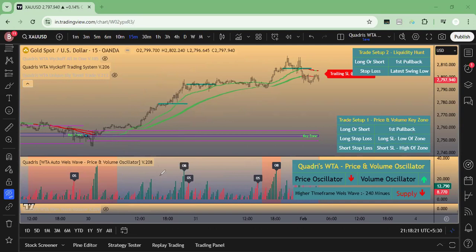What two things do I look into when I correspond this indicator with this indicator? Is the demand there when the breakout is happening? Yes, the demand is there. And on the pullback, is the volume low? If the volume is low on the pullback, that means I can place my bet here. I will buy at this particular point, or I'll place a limit order. As soon as it breaks the high of this level, I'll enter into a trade with my stop here and ride the trade till it reaches a particular level.